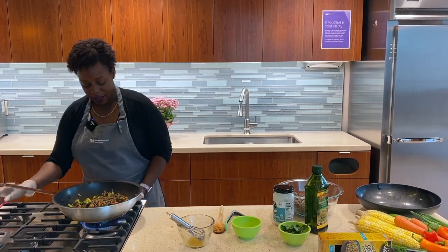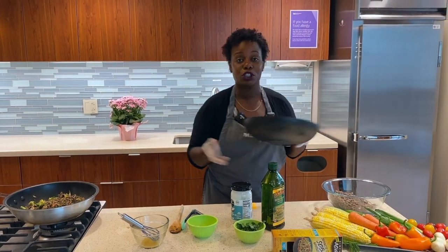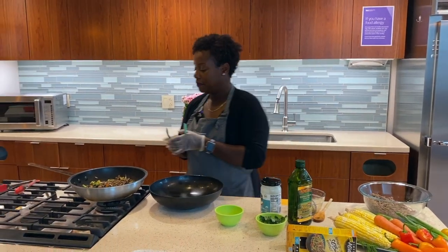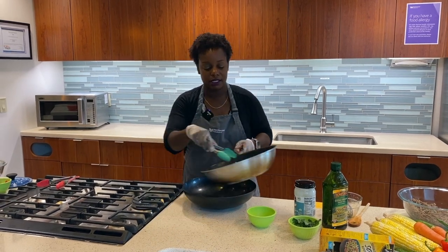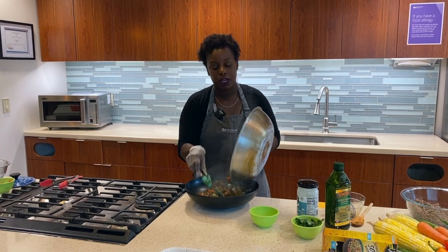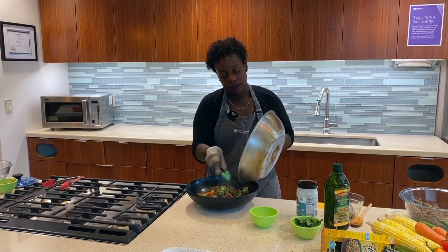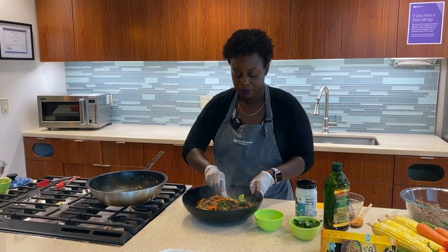So we've sauteed that. We're going to turn that off, and then we're going to assemble our soba noodle bowl, which is already assembled. So don't worry, this pan is not hot on the sides. So we're going to place our food in here. And another way to do this, because my kids do like this, but we've also done this with shrimp, or you can do chicken if you'd like. But it's absolutely filling and delicious just the way it is.